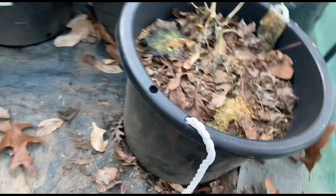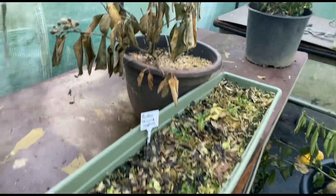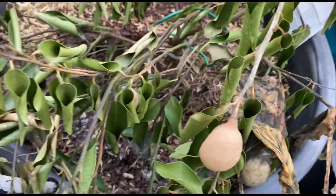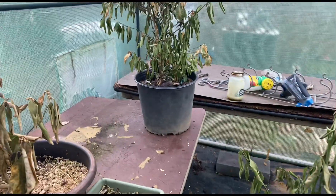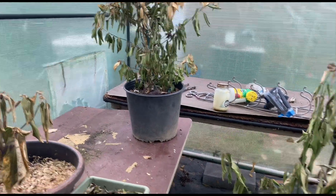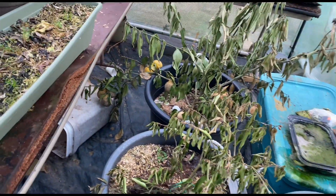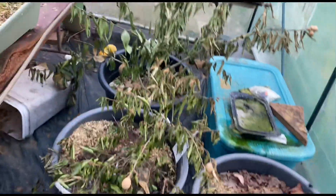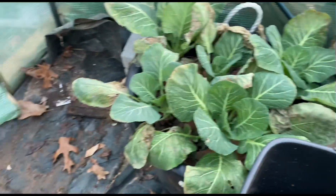All right, let's go inside this greenhouse. Everything I had in a bucket is dead except for this, and I need to pull this out of here. My lemon and lime trees are highly damaged — I lost all the limes, I've lost all of my lemons. Hopefully my orange tree is hanging on; you can see I got a lot of dead branches on here, but hopefully it's not dead to the roots. I got to get all this pulled out and cleaned up.